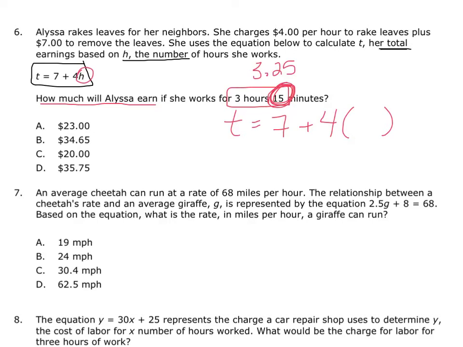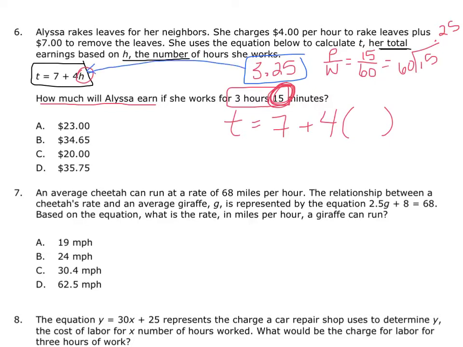If you don't know how to do that, you could look at how many parts. Remember, we do part over whole, like as our proportion. So we could do 15 minutes out of 60 total minutes. So we could use that fraction, and when we do top in the box, that would give you your decimal 0.25. So that's another way to do that. So this is our hours that we can plug in for the H.